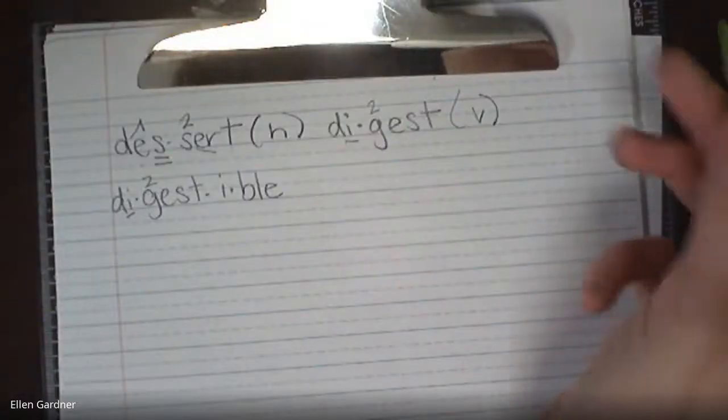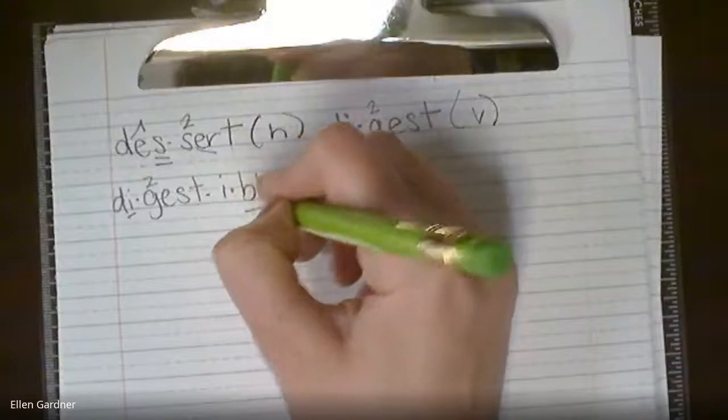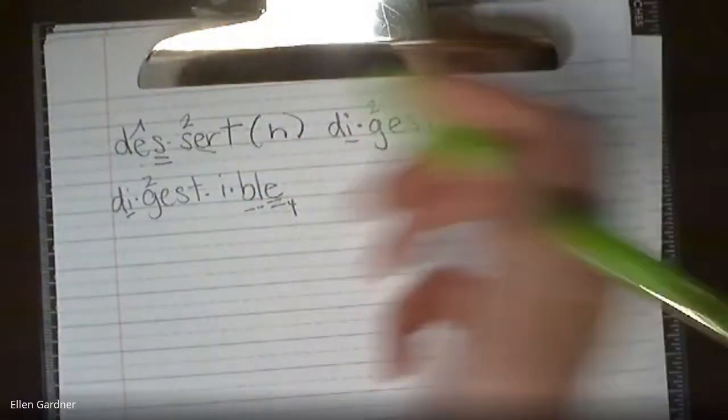You underline the I. Good. Next syllable, you put a 2 on top of the G. Perfect. And then next syllable, you double underline silent E. Good. And jam number 4. Perfect. And let's underline the B and U connected to it.